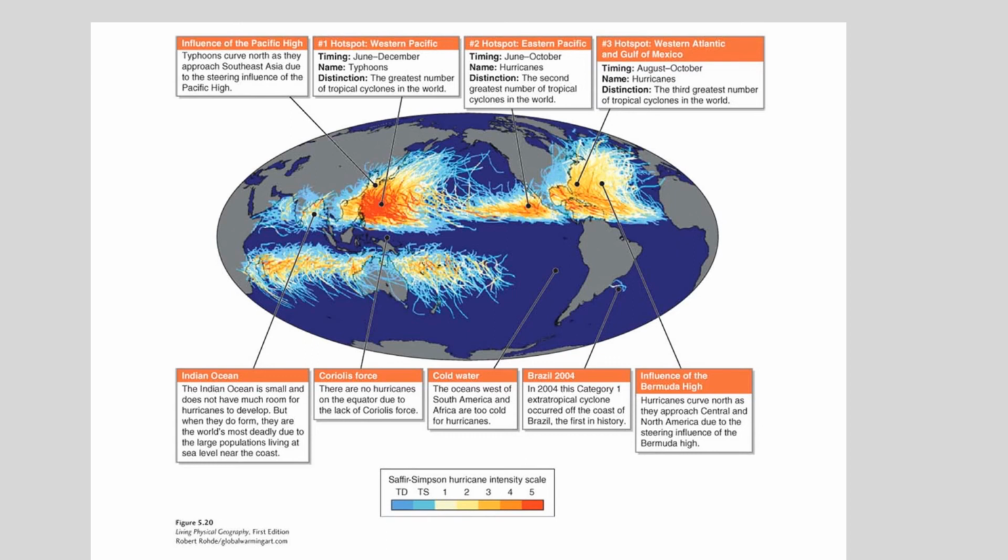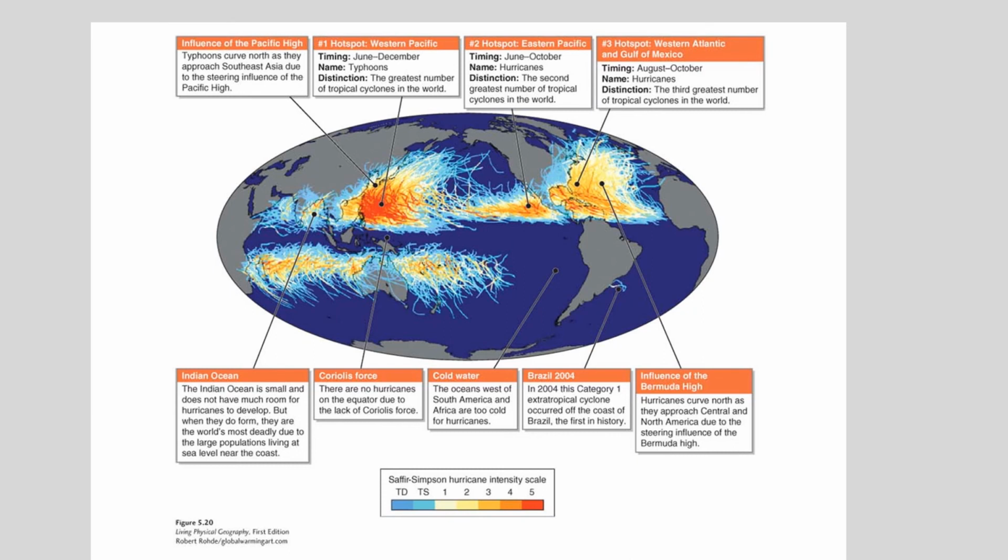But if you will cast your eyes towards the Western Pacific, perhaps you've noticed that our biggest blob of red, which is those Category 5 strength events, occurs in the Western Pacific. Western Pacific storms, typhoons, are the biggest and most intense tropical cyclones on the face of the planet, with the highest wind speeds. This is because the Pacific is massive and it has a lot of warm water on the other side of the ocean that helps to increase the intensity of these typhoons.